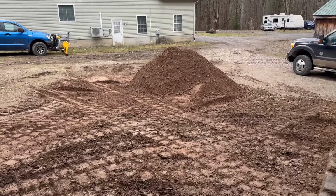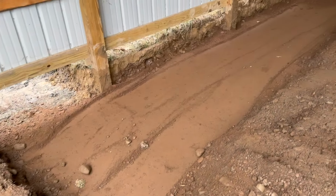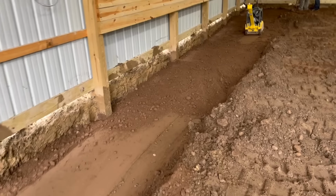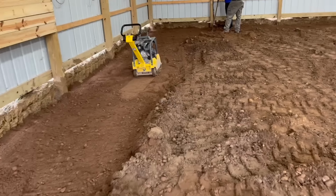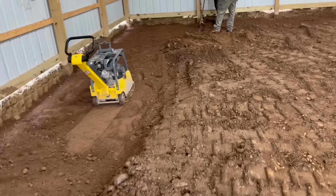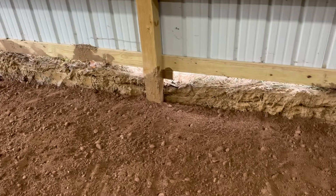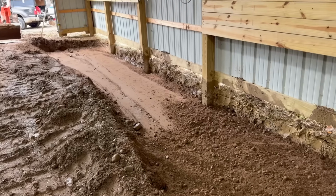Okay guys, so we're taking that item four there. I'm putting it down in here and we're tamping it in layers. That's our first lift. That's just about a whole load, almost. Not quite a load. We're gonna tamp that, then we're gonna work our way up with the pipe and stone and get right up out of this clay mess. Gonna need a lot of material in here.